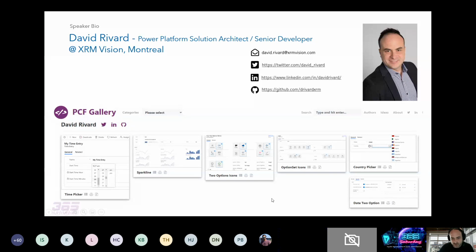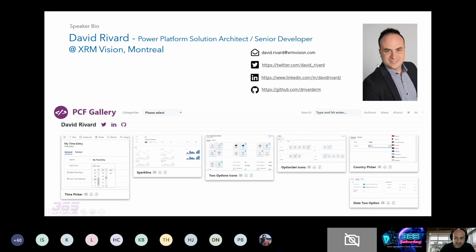I have a lot of cool controls that I have put out in the gallery, and I always try to keep them updated every time Ivan or Scott post good practices to follow in the PCF. I have to go into the source code of all my controls to keep them up to date, but I really try to keep them clean. So go and see them. If you have any comments, I will be very happy to have some feedback.